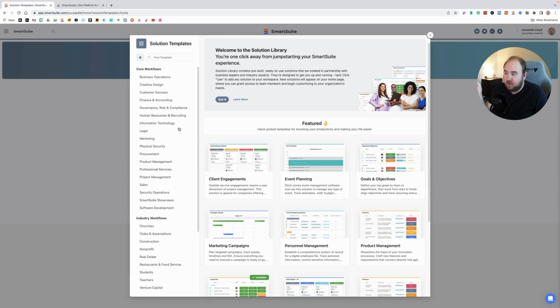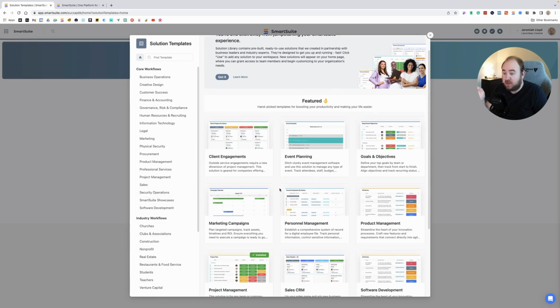So if you look into the template gallery, these are where they put templates for almost any type of process or work that you need to do. And you can just scroll through here. You do, it's probably a template in here. They have stuff for churches, for nonprofits, for real estate, for students, for teachers, the whole 9 yards. It's really cool.